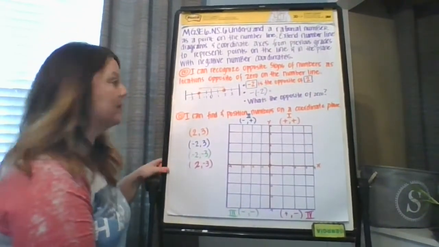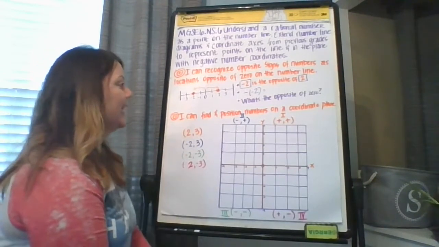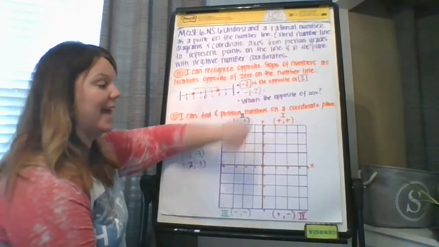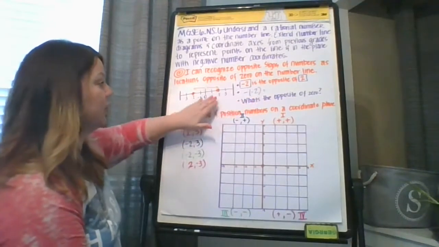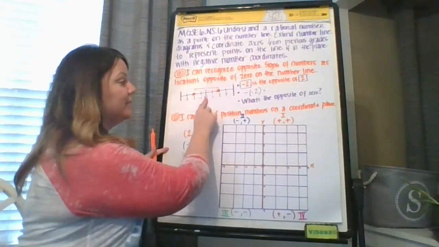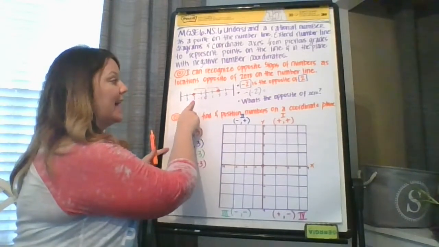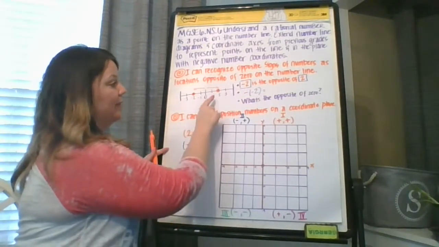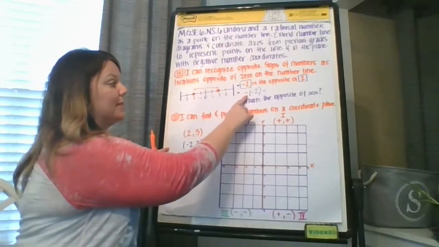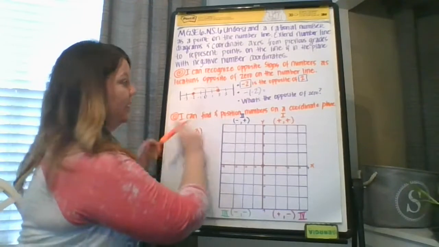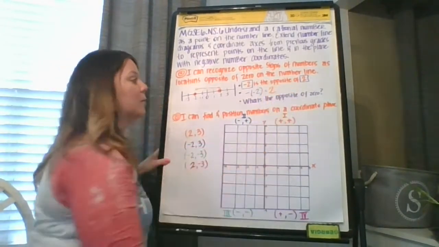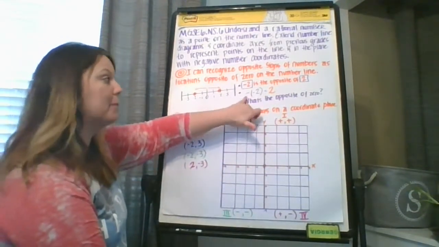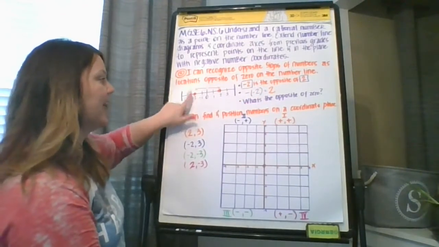I think we have a pretty good grip on putting negative numbers on the number line. So I have a question that poses, what happens when I have a negative negative? Well, if I have negative 2, I have gone in the opposite direction. Positive 2 is to the right, negative 2 is to the left. This literally means the opposite of the opposite of 2. So if negative 2 is the opposite of 2, then the opposite of negative 2 is, guess what? Positive 2. So a negative negative is always positive. That's because this negative sign means the opposite of. So this is the opposite of negative 2. Wherever negative 2 is, that's its opposite.